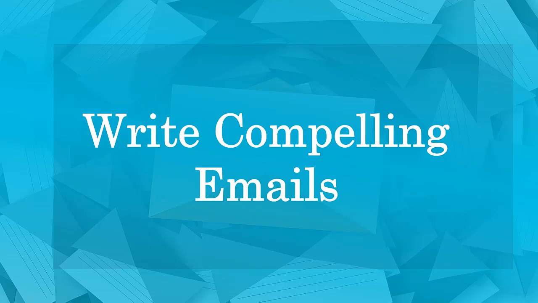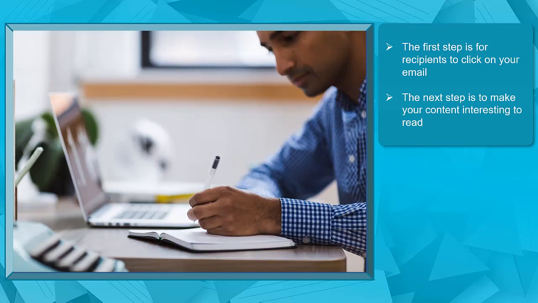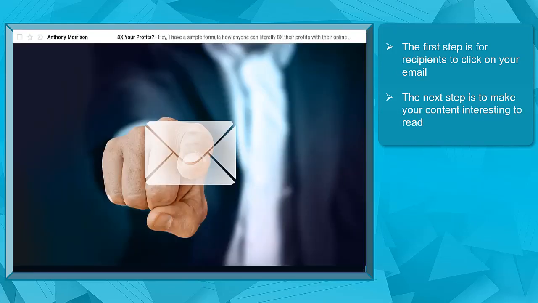In this lesson, we're going to talk about writing compelling emails. Let's get started. You've already taken the time to craft your email headline, and people got curious and interested in your headline and they clicked on it. The first step to successful email marketing is for your email to get clicked on once your recipient sees your subject headlines. So what's next?